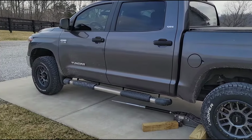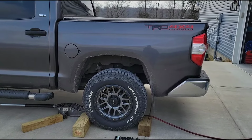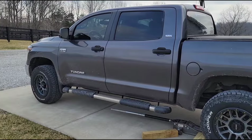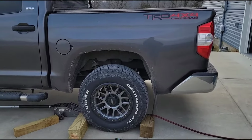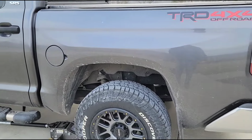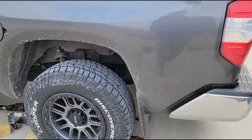I mean, I've got just a little bit of rake in the back, which is what you want if you're going to be doing some towing and hauling. You want to have a little bit of rake back there to account for the load, and that's what I was looking for. But overall, I think it's going to be pretty nice. And this kit was less than $100, so can't beat that with a stick.